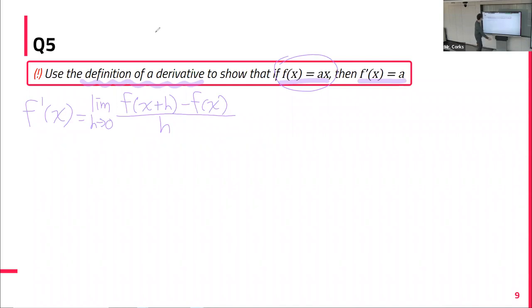Okay, all right. So f of x we have. In this thing, h we don't have to evaluate because that's changing. But we need f of x plus h and we need f of x. This is just the basic idea of how to use function notation. The first step here doesn't involve derivatives at all. So f of x is a times x. x is the variable, a is just some constant, we don't know what it is.